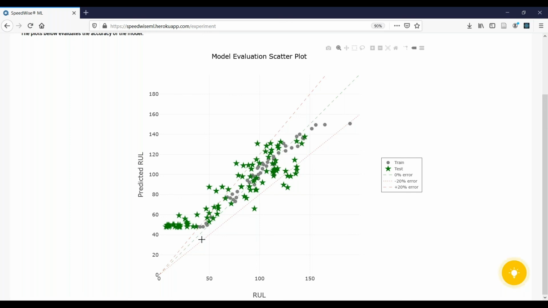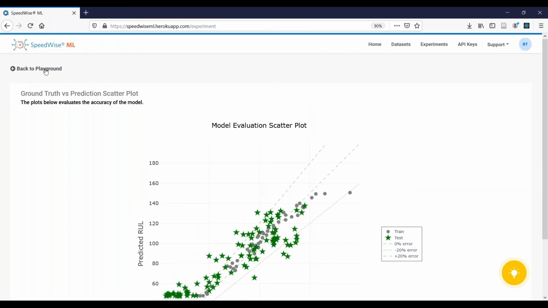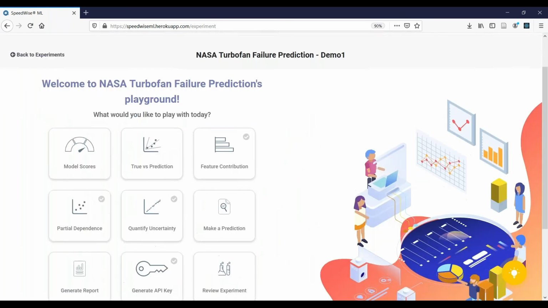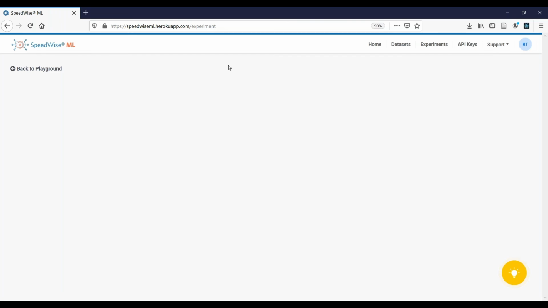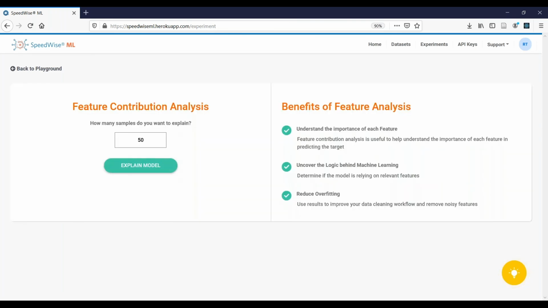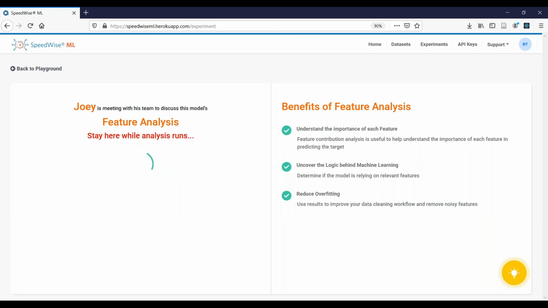Now let's talk about the cards related to model explanation. The main goal of model explanation is to bring a high level of transparency and trust to the supervised learning results. When an SML model generates a prediction, SML provides users the option to break it down according to each feature's contribution. We measure feature importance by summing up those contributions over many predictions. So I'm going to choose here to explain 50 points from our dataset.